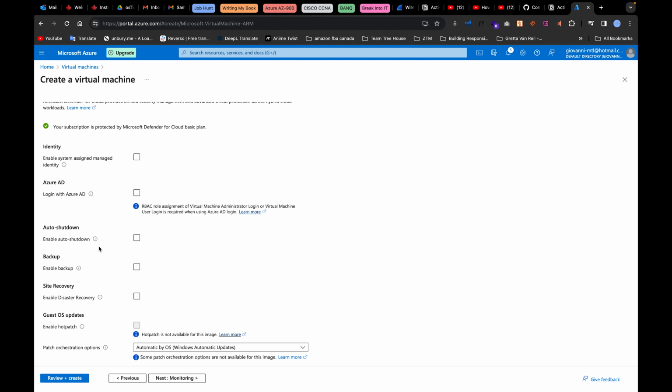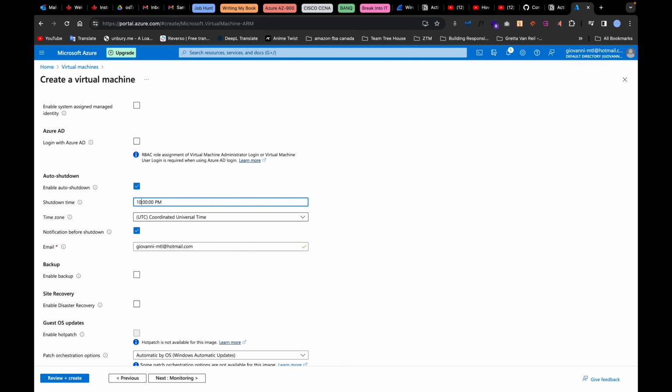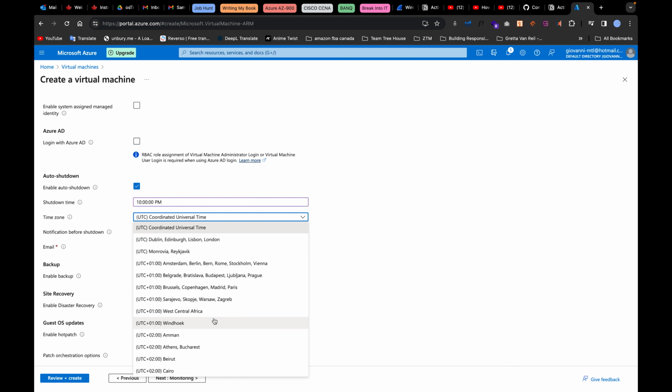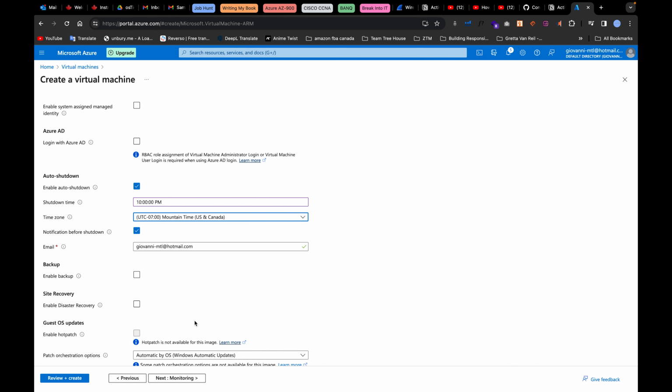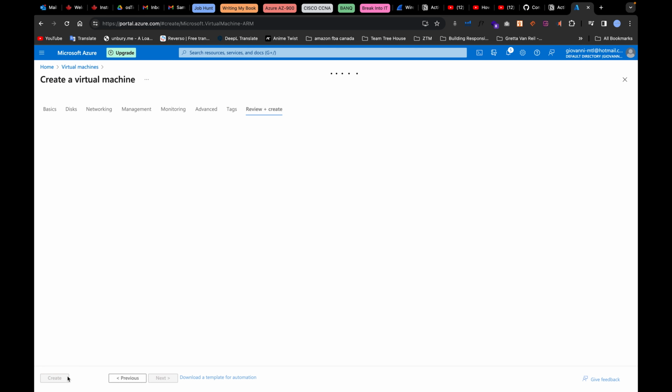And yeah, we can enable auto shutdown and we can put it to 10 p.m. using our normal time zone. So just in case you forget, we can save on cost, so it automatically shuts down. We don't need any of these, and then we can go to review and create.